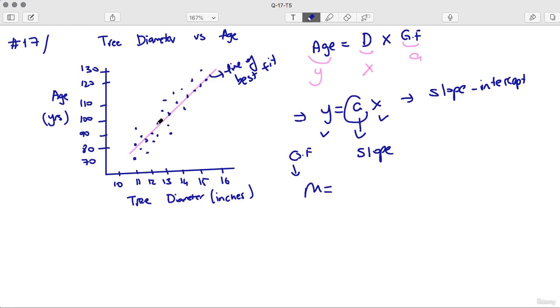Well, it's enough to just pick 2 points on the line. We can roughly take any 2 points, whichever we want, but let's pick 11, 80 and 15, 110. I also tried 12, 90 and 15, 110 here. It also gives a good approximation. It still marks the same unique type of tree. But let's try this one.